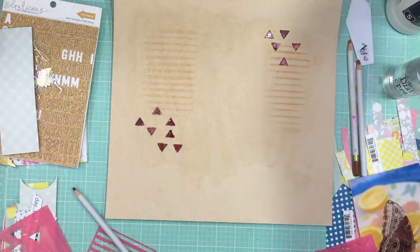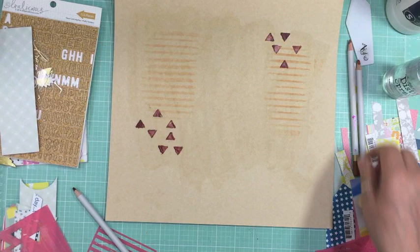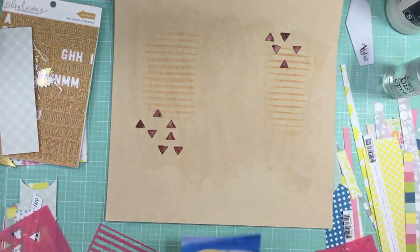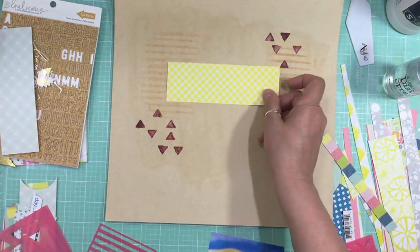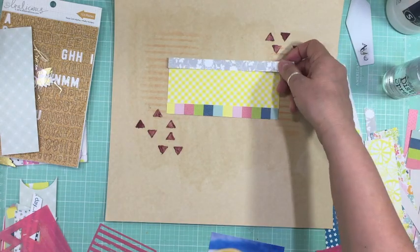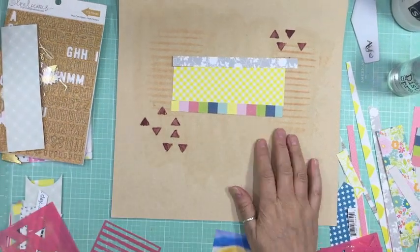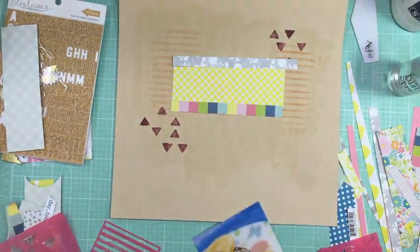But like I said, all you need is a piece of paper towel next to you, and it just absorbs the extra moisture on the brush. Now I took a roll of paper towel and just kind of rolled it over top and just picked up a lot of the excess water, and it just makes it dry quicker.